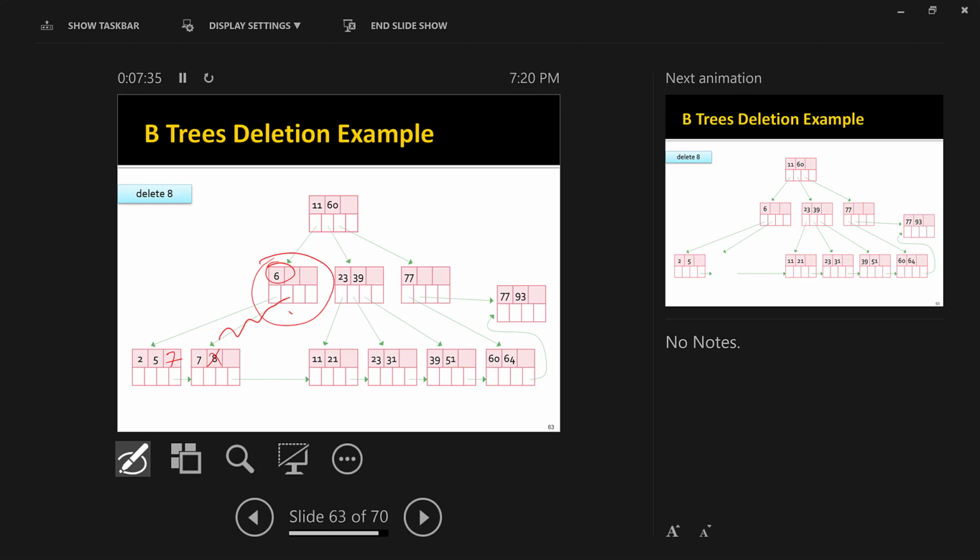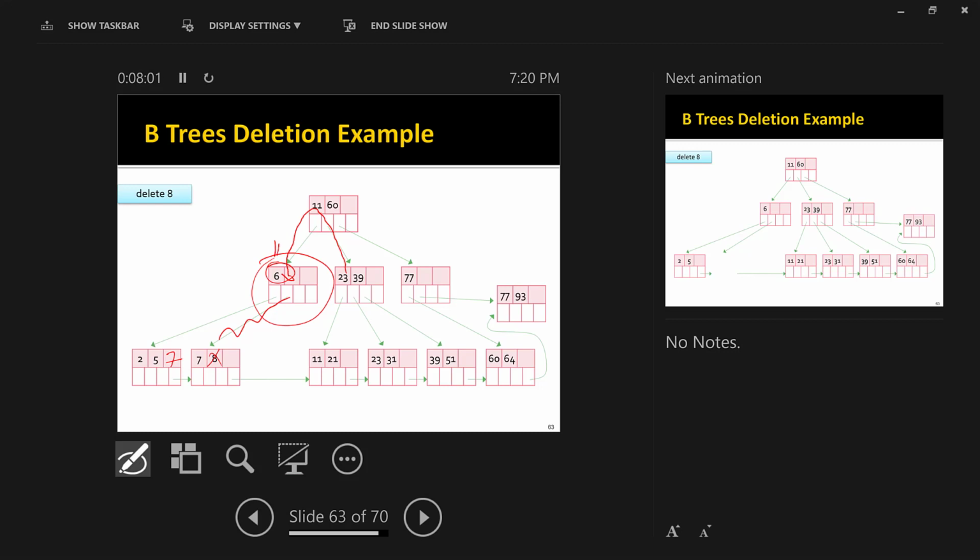But it's interesting how we borrow. We need to borrow what? 23 from the sibling, yes? How will we borrow it? We just copy it here, or how do we borrow it? We basically make it do a big bounce. We push it up. This 11 will fall here.